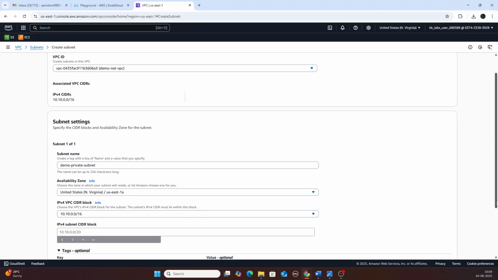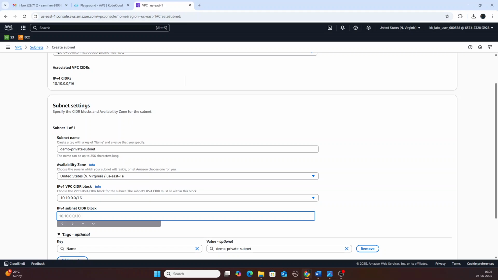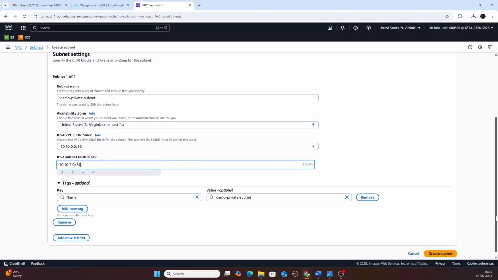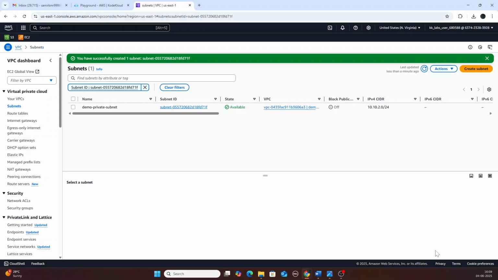Now we'll give the CIDR block for the IPv4 subnet here, 10.0.2.0/24. Next we will click on create subnet. So our public and private subnets get created. Now the public subnet will host the NAT gateway as I explained earlier, and the private subnet will contain our EC2 with no direct internet.